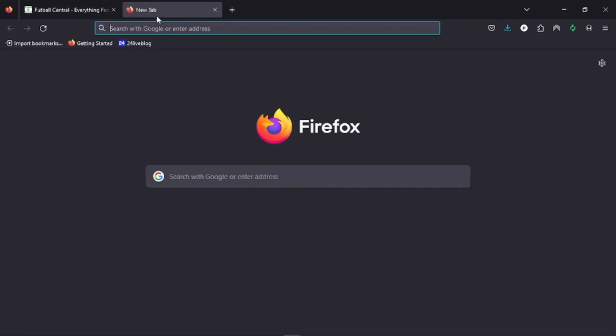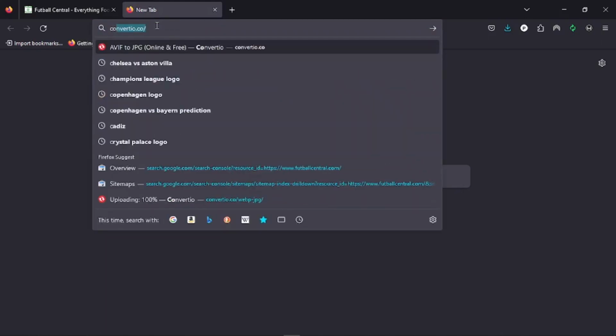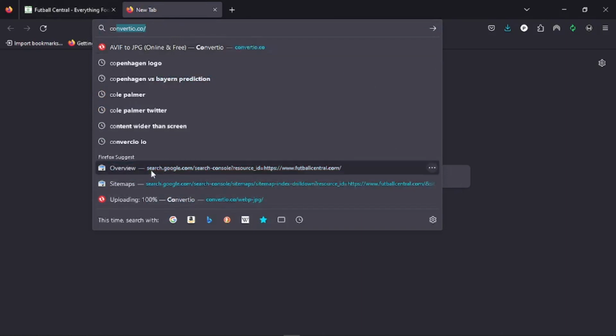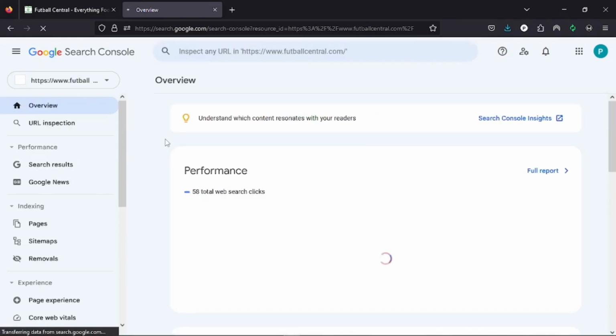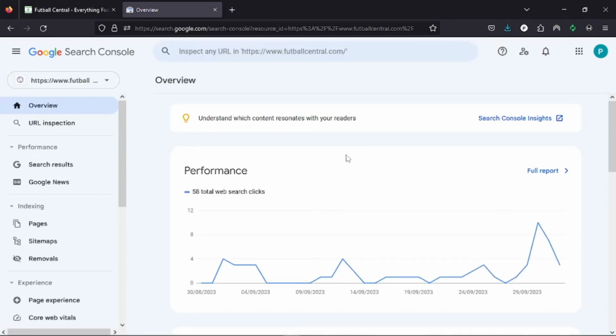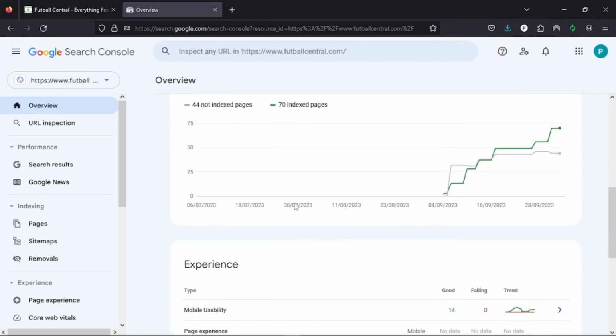The simple hack we are going to use in this video to get more traffic to our website organically is simply taking advantage of the keywords we are ranking for, as I already said in the intro. To get started, you have to log on to your Google Search Console. For me, let me just go over to my Search Console overview. This takes me straight to my Google Search Console. You can see that this is my new website, and you can see how my traffic has been going up and down as football trends come and go. So does the stats actually move.